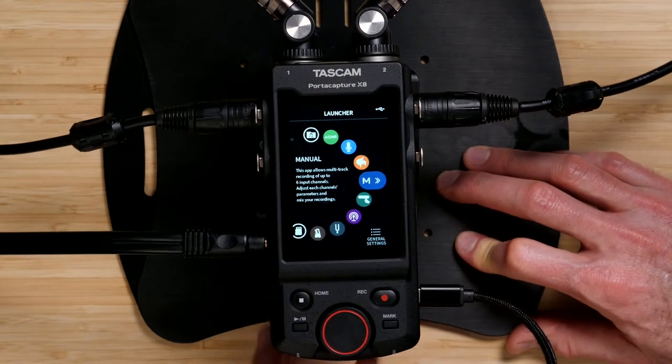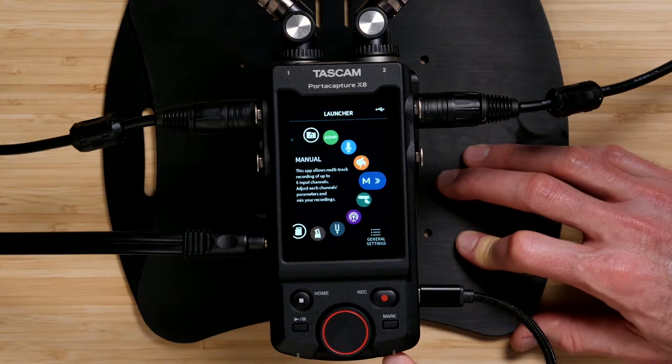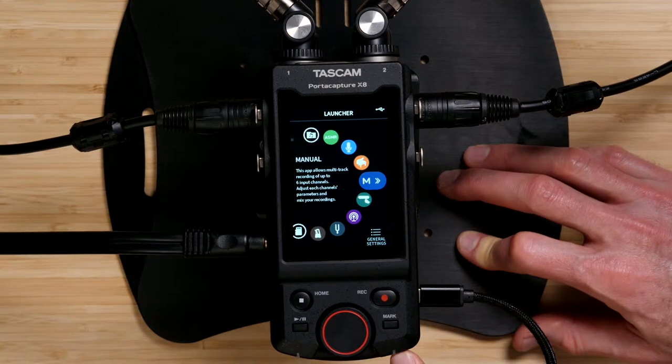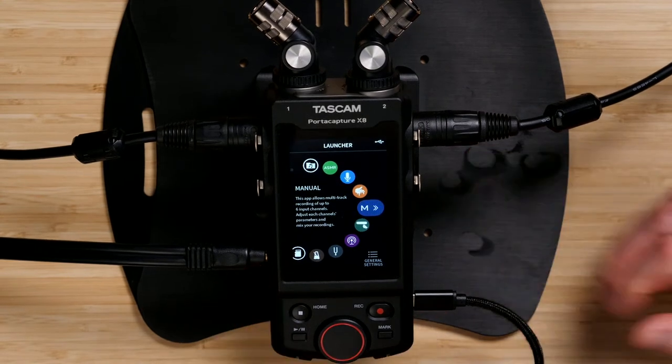There are also a couple of different LEDs. You can't see them very well right here. You can see them just as little notches. This one is a peak indicator. So if you are clipping, that will flash red. And there is the record indicator here. So once you start a recording, that turns red as well.